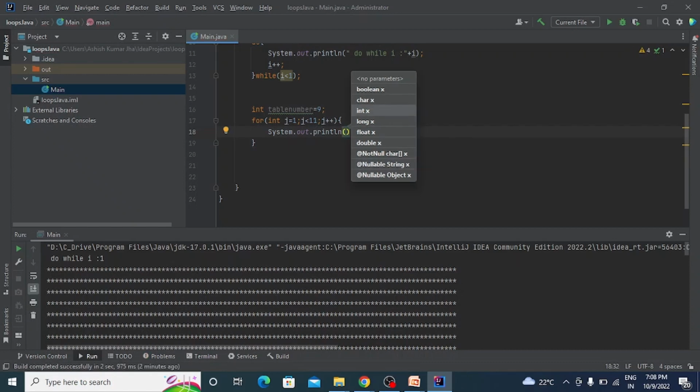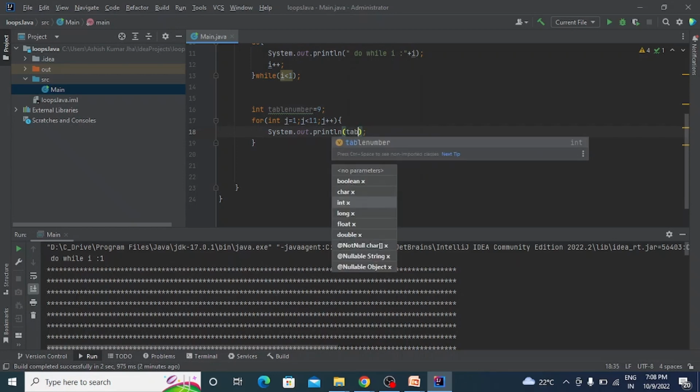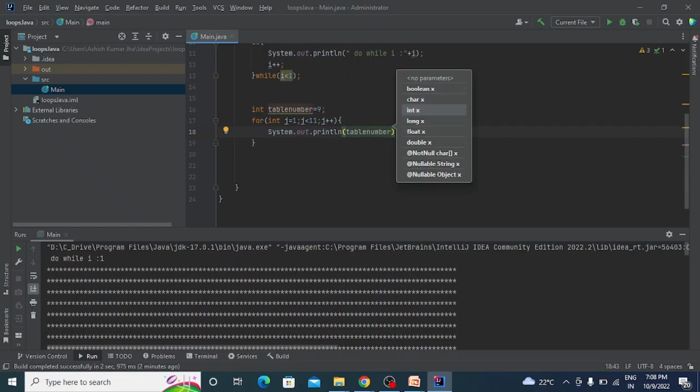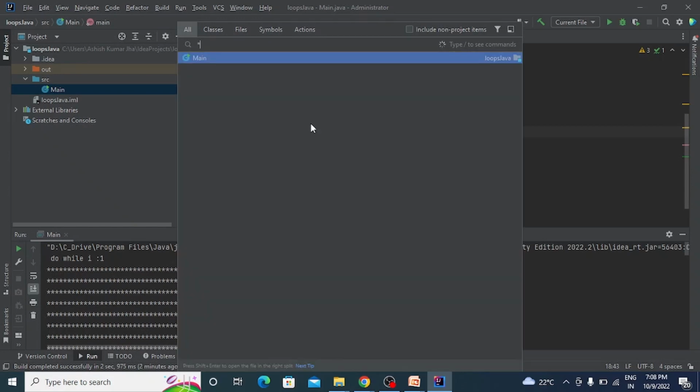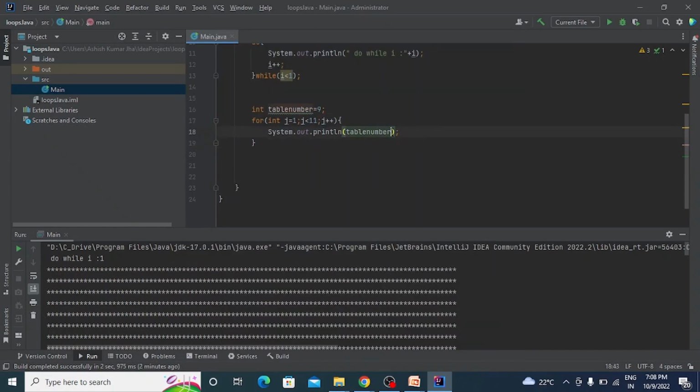Now print here the table number. Let's see the output now.